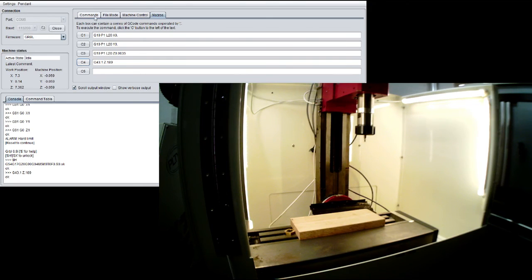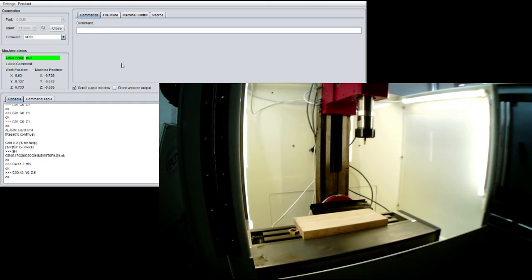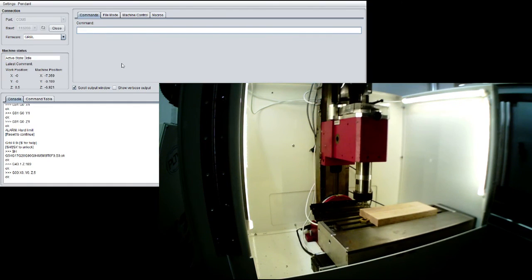So once again, let's go over to our command menu. We're already in our G90 since this is our default header here. Let's go ahead and G54. So now all we have to do is type in G00 for our rapid, X0, Y0, Z.5. And here we go. And now we're 0.5 inches above the work, as you can see.